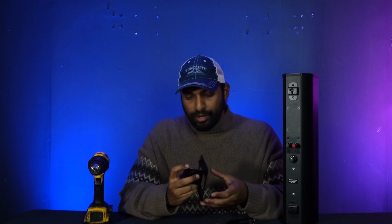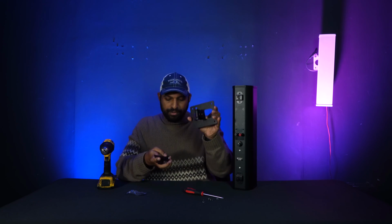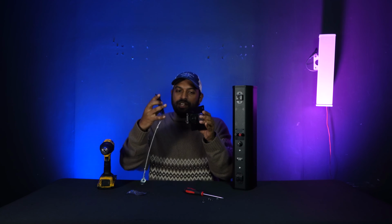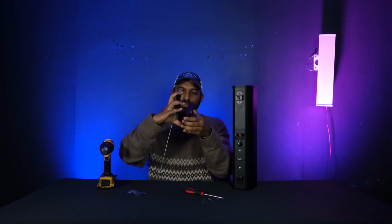Once you know that's all done, we are going to attach this to the vertical piece like so. You're just going to take your horizontal piece and your vertical piece, and you're going to line it up like this, and you're just going to let it drop through.